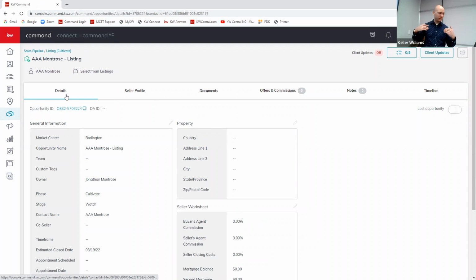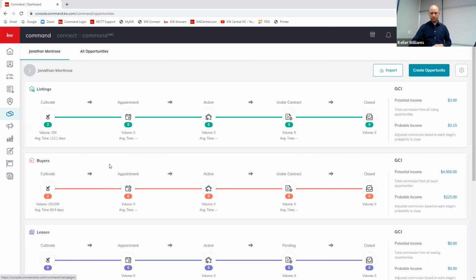So we're going to back out of this a little bit and show you where this took us as you look at all of your different opportunities. So let's back out here. Again, this is the top level one. You'll notice this used to have a 1 here. Now there's 2 because I've got 2 opportunities there. I just created a new one. So you can see how many you've got in any given stage and how things are moving forward.